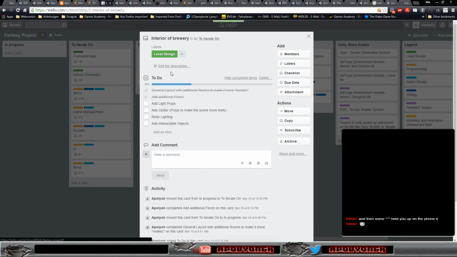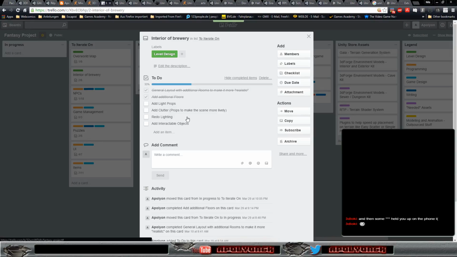What we could do is go through the brewery interior again and add lighting props, add more clutter to it, and then I can redo the lighting offline because it's quite boring to just look at a progress bar.